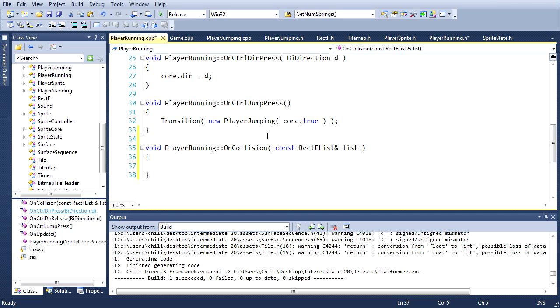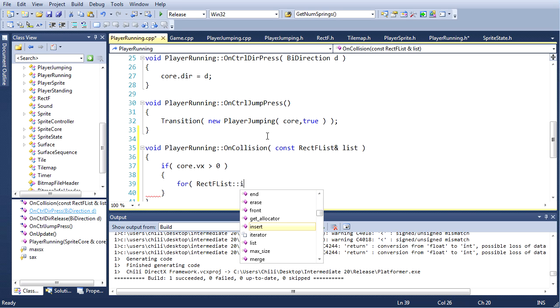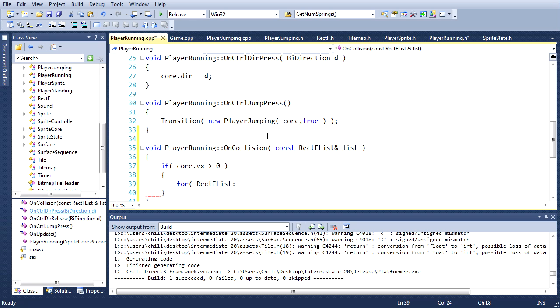So we'll do if core.vx greater than 0. And we'll do, what are we going to do? For RectF list iterator, not insert.